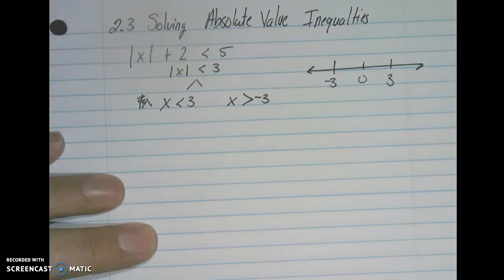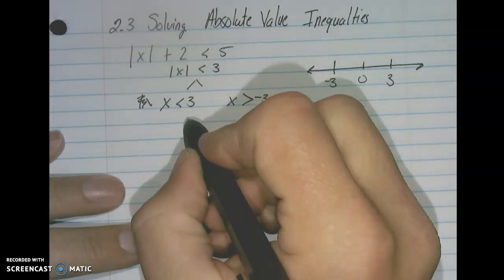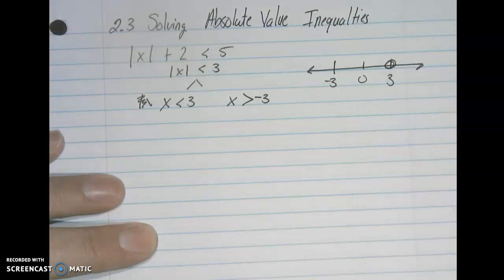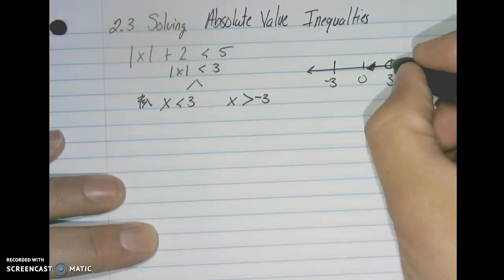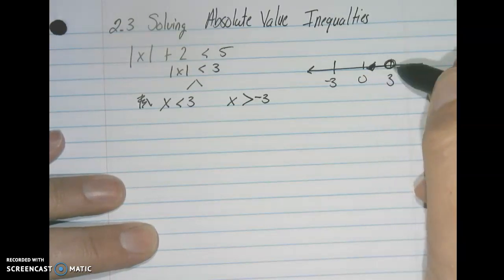So we're going to put in -3, 0, and 3. Okay? Now, at 3, is that an open dot or a closed dot? Open dot. All right? Which way is numbers that are less than 3? To the left. So I usually just draw my arrow going that way. Okay? So an open dot, meaning we can't use 3, but all our answers go in this direction.